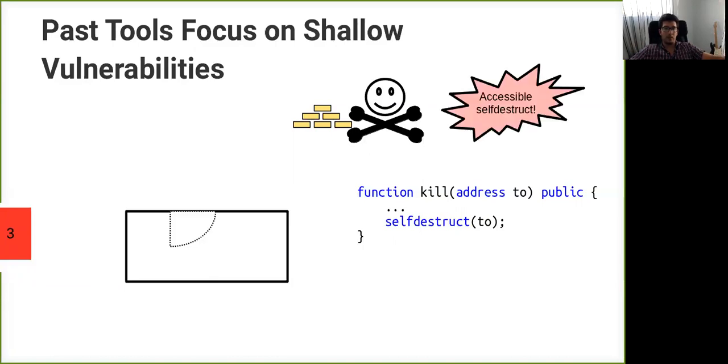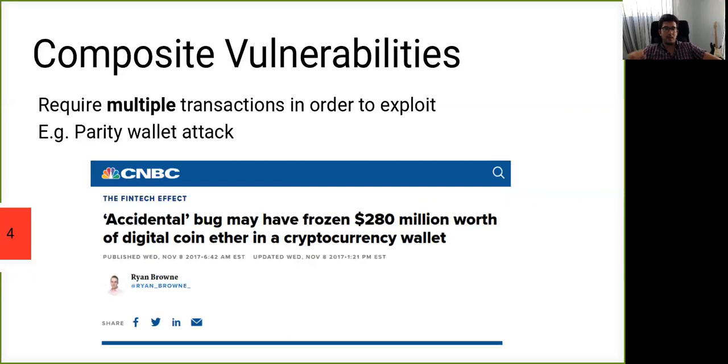And this kind of vulnerability is called an accessible self-destruct. You really do not want to have self-destruct be accessible because it pays for people to actually call that, and in the near future, perhaps also bots as well. But these kinds of shallow bugs are not usually present in live smart contracts, at least not ones that have a lot of funds. They can be easily spotted by code reviewers.